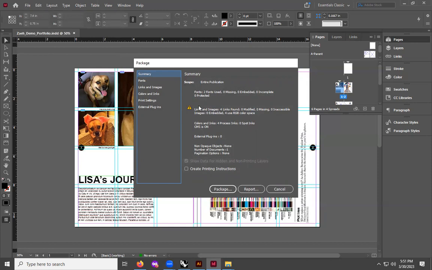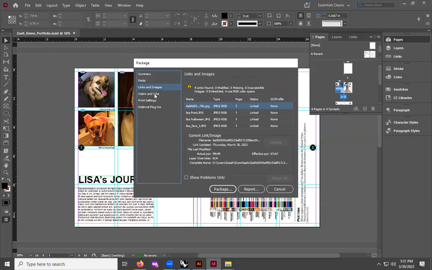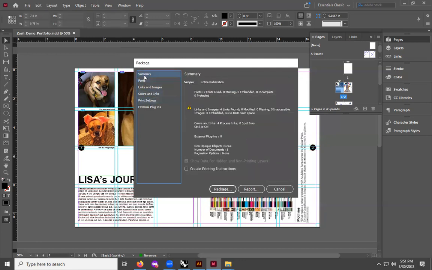It has 4 images found. It knows where everything is. If it has problems, it'll tell you. It's fine with the fonts you're using. Why do I have, I think because some of them use RGB color space, which is not great for printing, right? Because normally for printing you want CMYK. So it's just telling me your images are in the wrong color space, but that's not a big deal for what I'm doing. I'm fine with that.